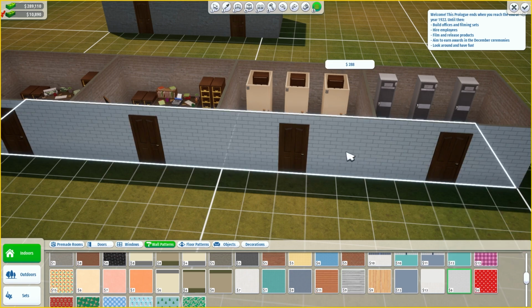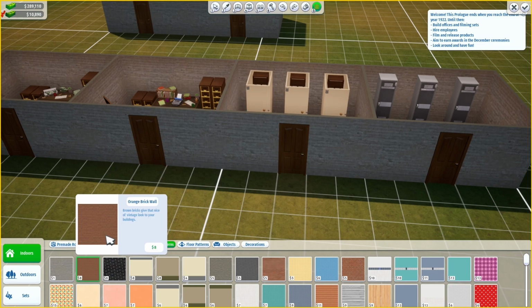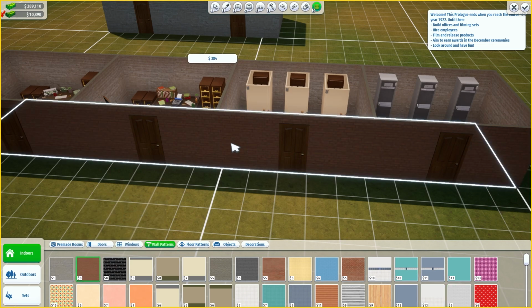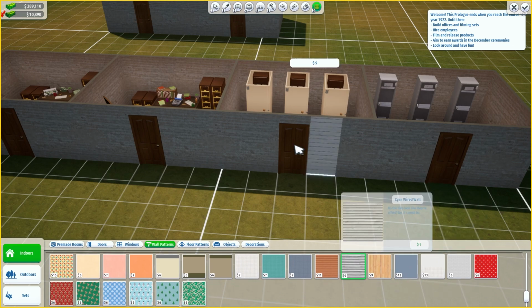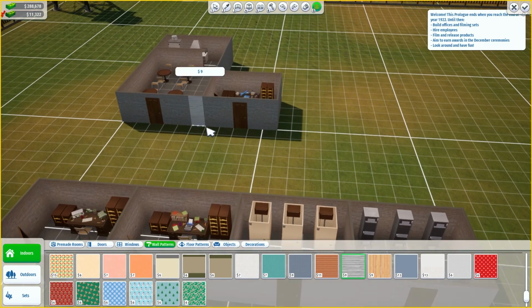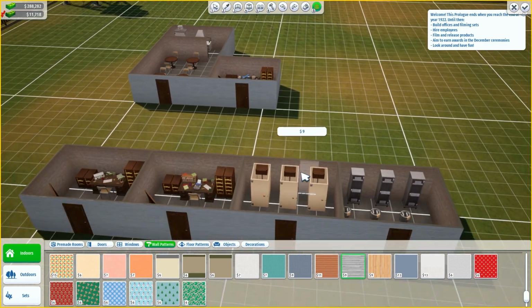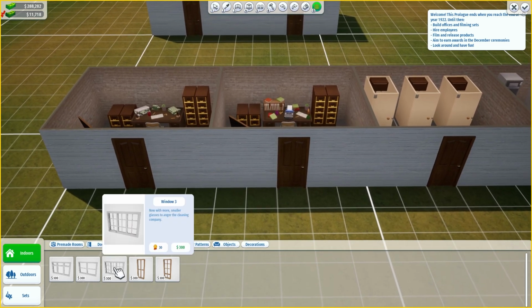White polished bricks. Doesn't really look outdoorsy, does it? Orange brick wall. Well, that's not too bad. That would look nice as the outside walls. Can we put in some windows? Can they have some windows? Are they allowed?